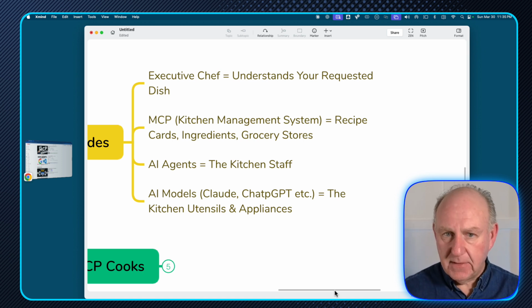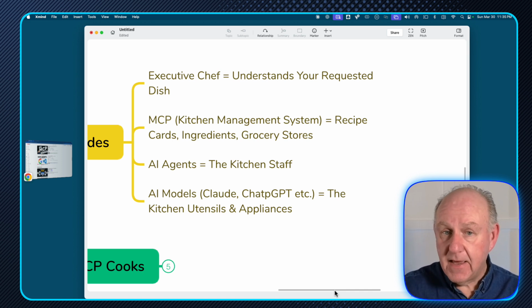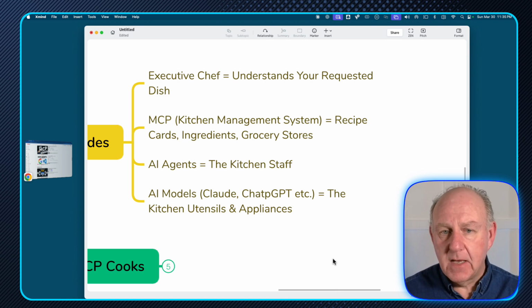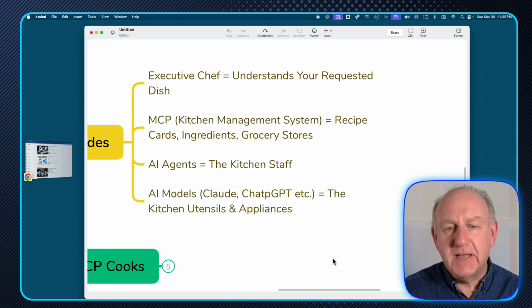So that kitchen can cook courses, and it has someone who knows all the recipes. It has a management system that manages everything. It's got agents that go out and actually do the cooking, and those agents know what tools to use at the right time to put everything together. So MCP is like an order-out kitchen, DoorDash, Uber Eats, whatever you want to call it. It's a system where you say, hey, this is the meal that I want, and it's going to actually go out and do the work. So how does this actually work in real life?